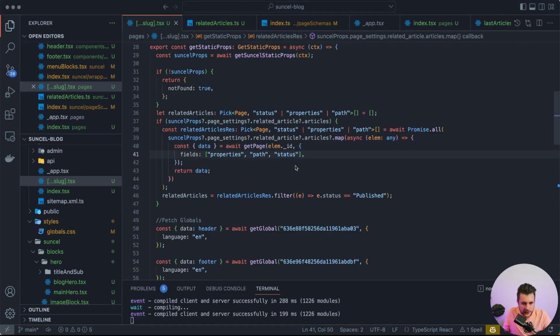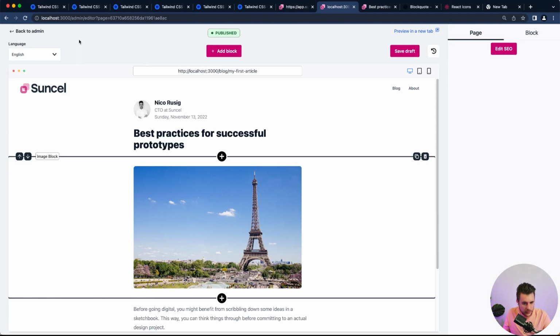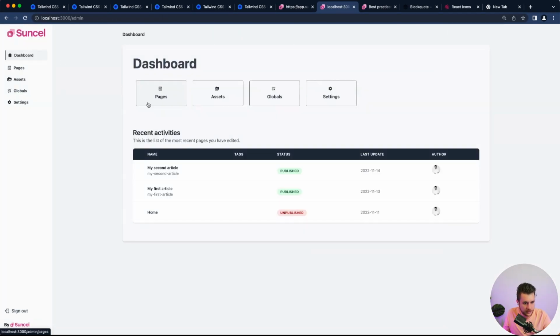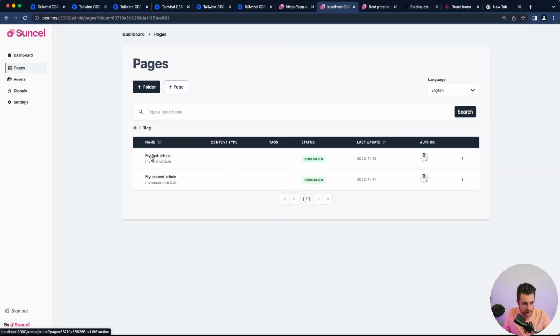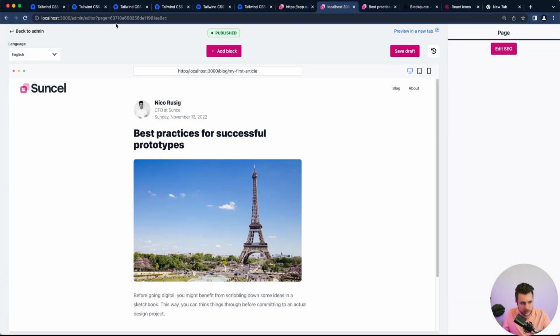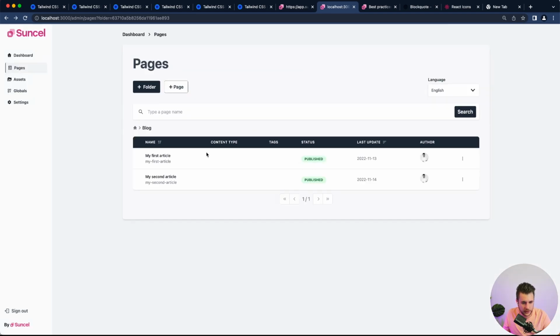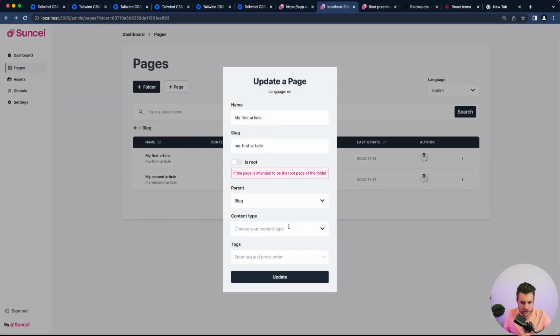Okay, so we can come back inside our pages. So blog, and let's do it on my first article. I forgot. If my article is already created and I want to add the page settings, I can edit the settings and choose the related article setting.